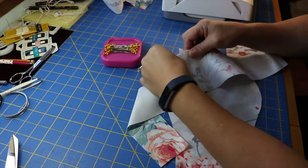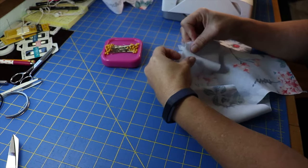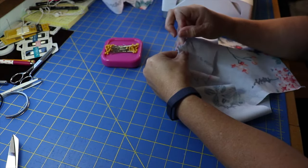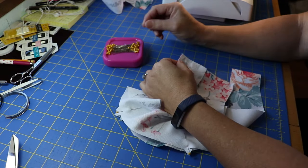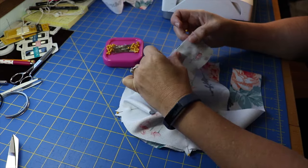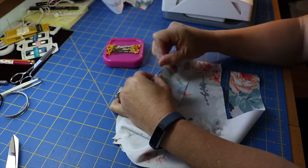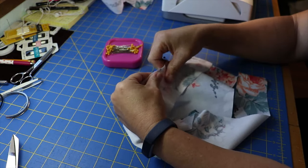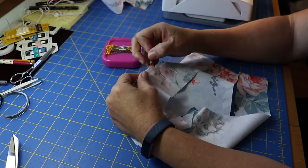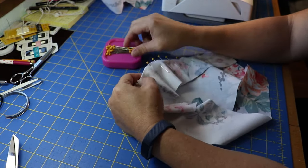First step in the assembly process is to match one centerpiece to one side piece at the notches, which I did, and then I started pinning from the bottom towards the notches. I did that on the other end of the middle piece as well, and then I pinned between the notches as the last step. Once I had the first set of pieces pinned together, I repeated the process on the second set.